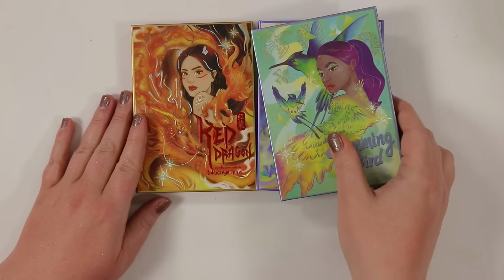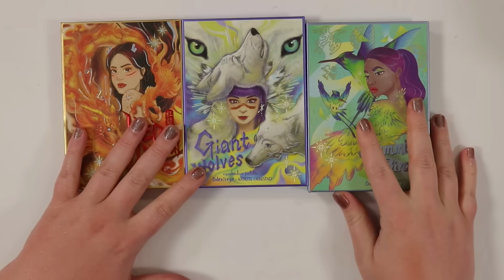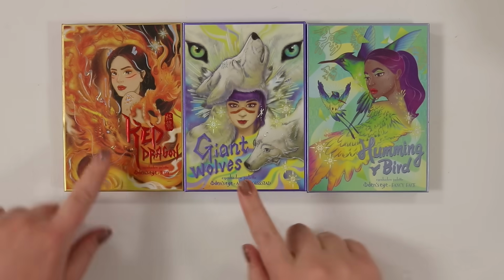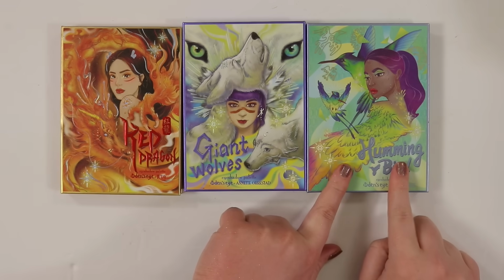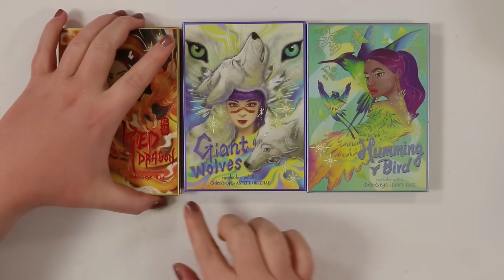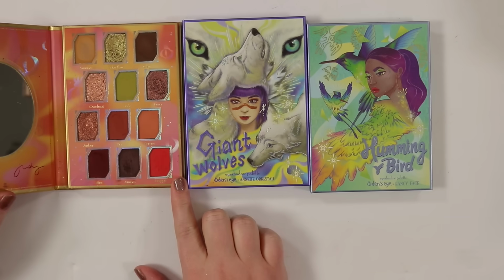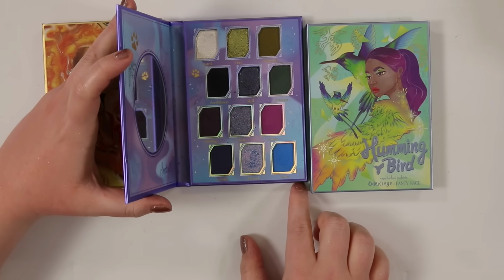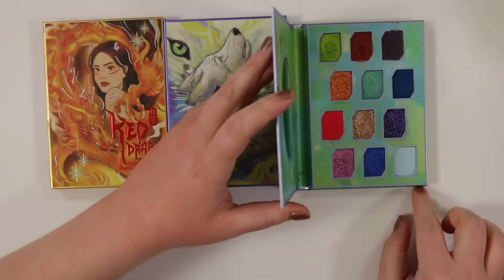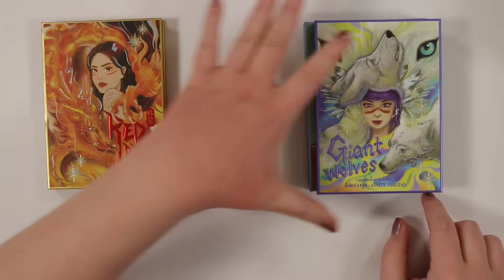Okay, starting off, I have some stuff from Odin's Eye. These are the Diversa collection in collaboration with Judy, Annette's Makeup Corner, and Tina, the Fancy Face. So I'm keeping all of these. I'll show you the insides. I'm not going to swatch everything, I'm sorry. But these are really beautiful palettes. I really like the Odin's Eye formula, and I'm definitely keeping those.